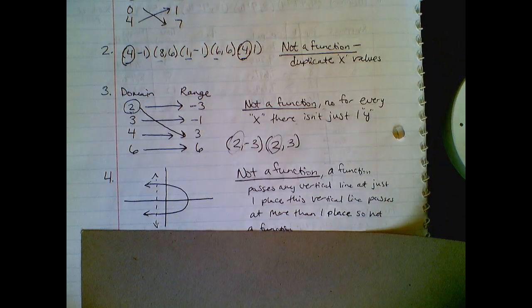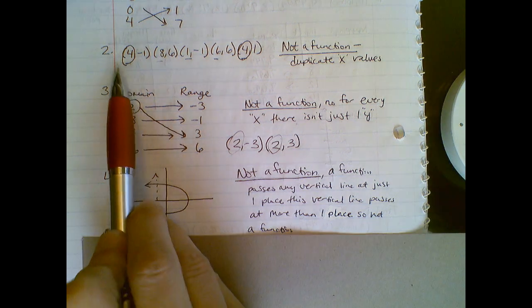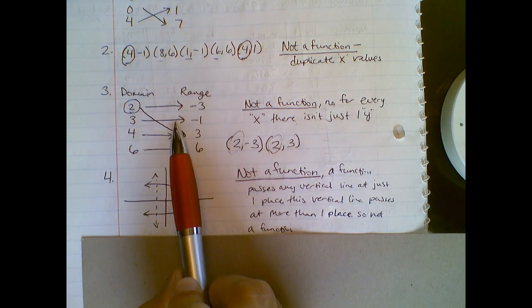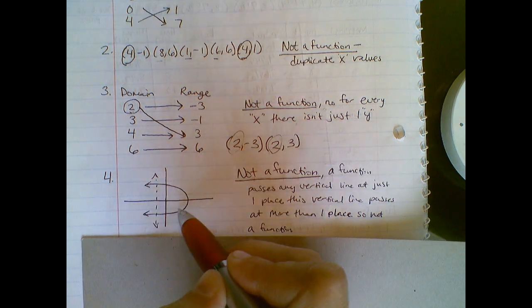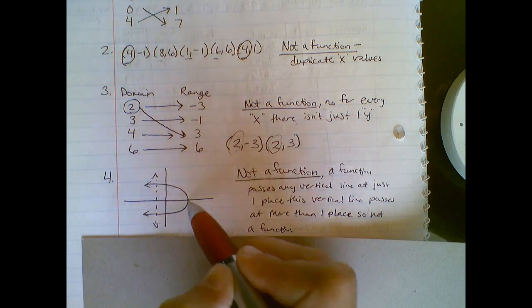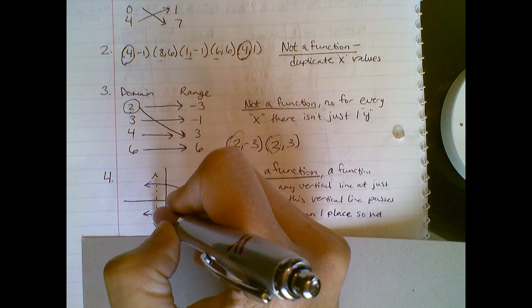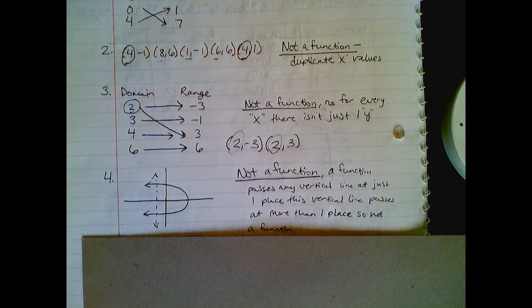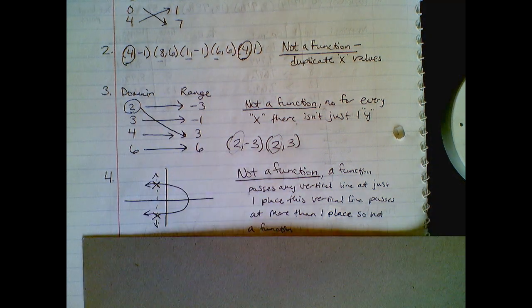Alrighty, now this next one, if they instead give you a graph, instead of writing the coordinates and doing it like the above methods, I would do the vertical line test. So if I gave you this parabola that's on the side like this, I would do the vertical line test. And if anywhere I make a vertical line, if it crosses at more than one place on my graph, then it is not a function. So this one crosses up here and it crosses down here, so it is not a function.